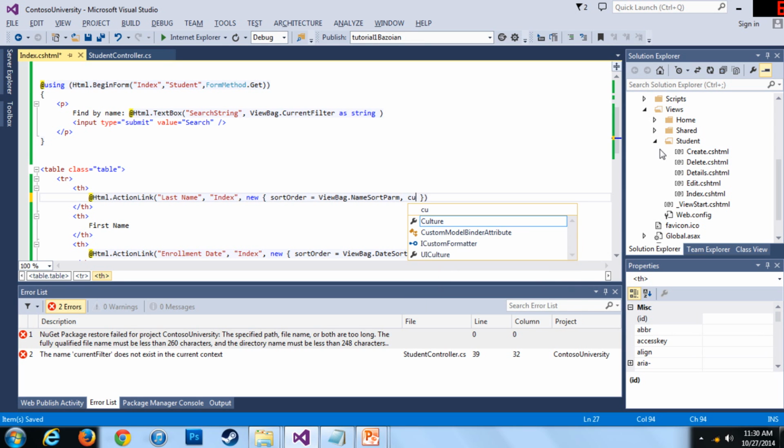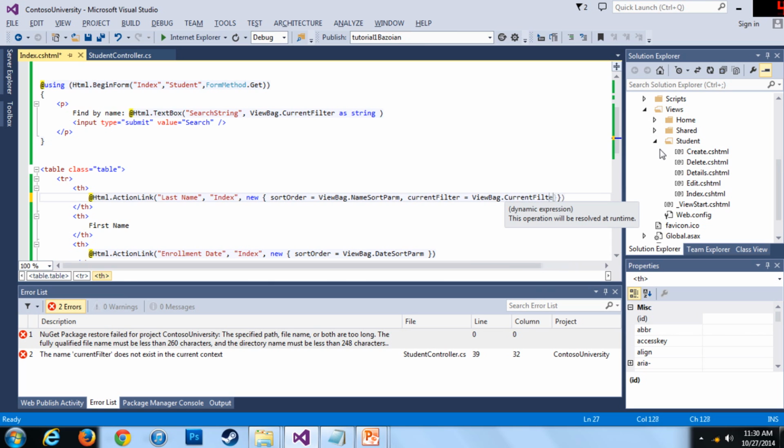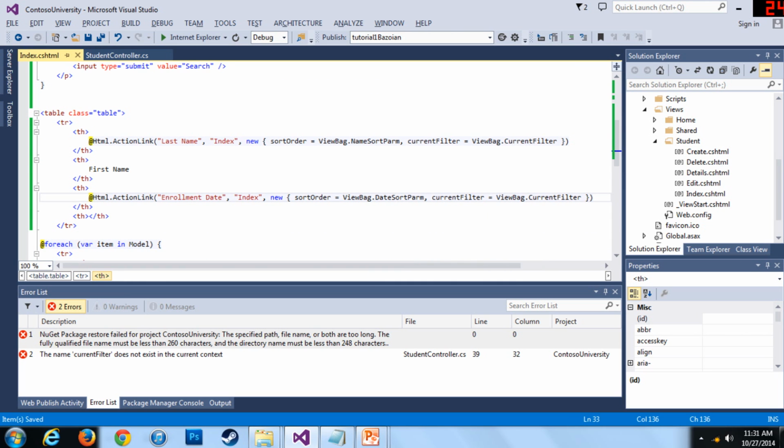We add the currentFilter equals ViewBag.CurrentFilter. And then we do the same thing for the other links. You could copy and paste it, yeah. There.